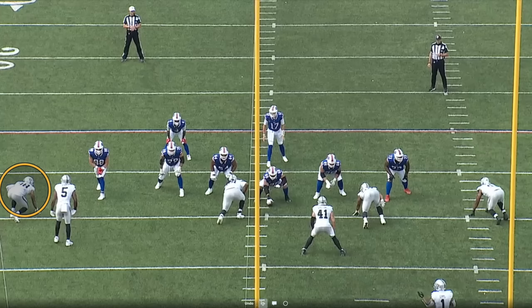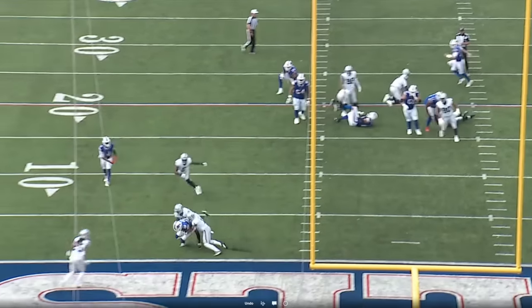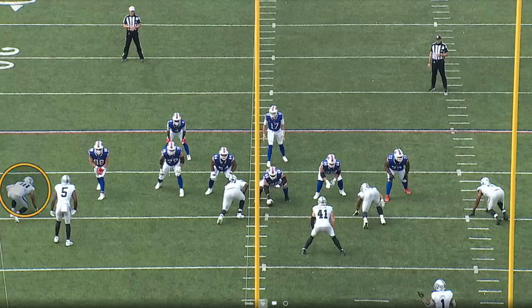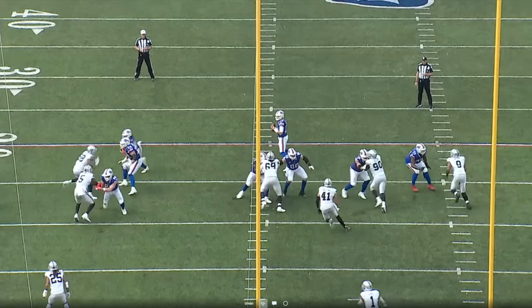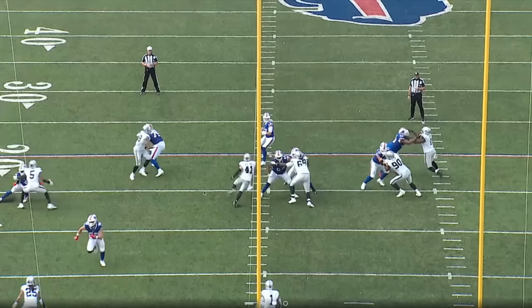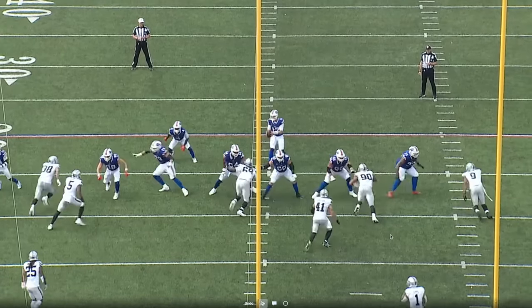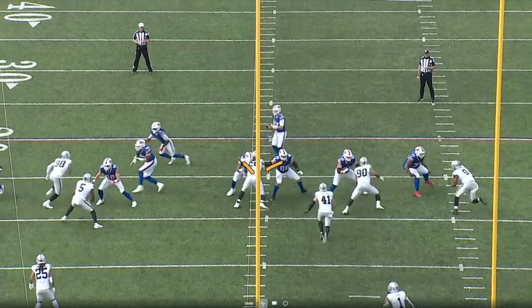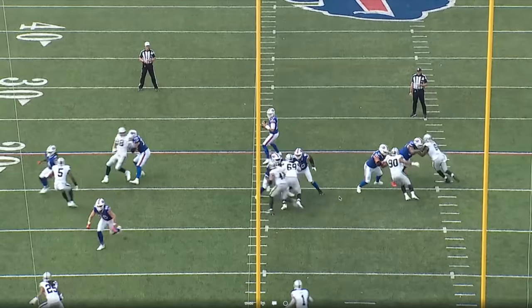The next play shows how special Josh Allen is. Brown loses this rep to Crosby — a sick spin move inside — but Josh Allen hangs in to complete the pass to Shakir for the touchdown. Crosby lines up wide, so Brown has a long way to go. He gets a tighter edge because Cook is exiting the backfield, so Crosby wants to avoid that contact. The spin move and that inside lane to the quarterback knocks Brown off balance. True pressure also comes up the middle — Torrance and Morris working the D-lineman to the linebacker, who eventually spins and loops, and Morris tries to pop out to pick up Spillane.